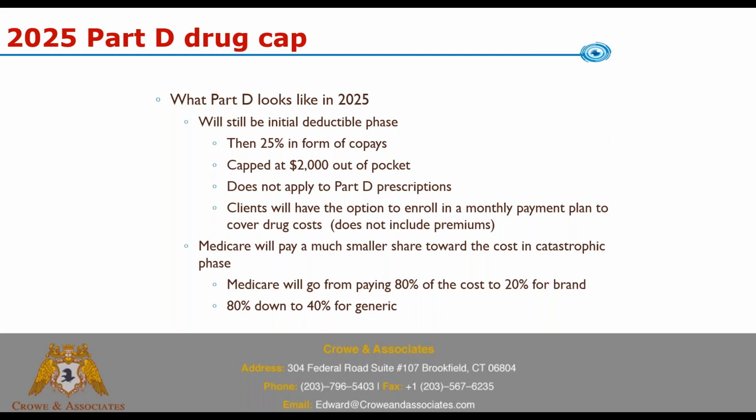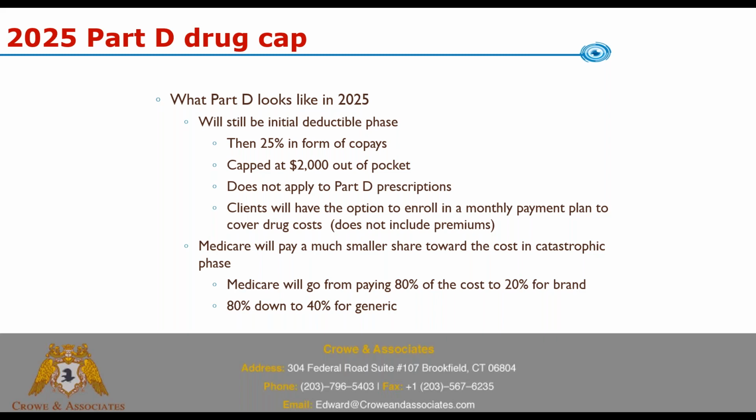So here's the big thing. We look at that and we say, okay, that looks great. But the big change that isn't quite as obvious here is currently, right now, Medicare funds a lot of the cost for the drugs in the catastrophic phase. When 2025 rolls around, they're going to go from paying essentially 80%, actuarially equivalent 80% of the cost, to 20%. So big thing in there is Medicare is going to save a lot of money. So on name brand they go from 80 to 20 cost share, and this is being done to save money for Medicare. And then down from 80% to 40% for generic. And this has nothing to do with the client. This is behind the scenes how much of these drug plan costs are being funded by CMS.